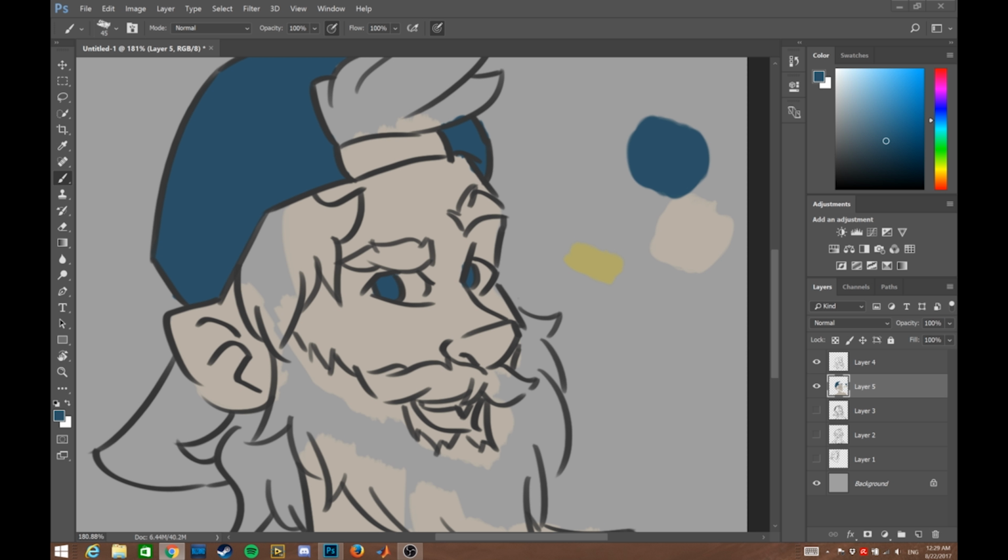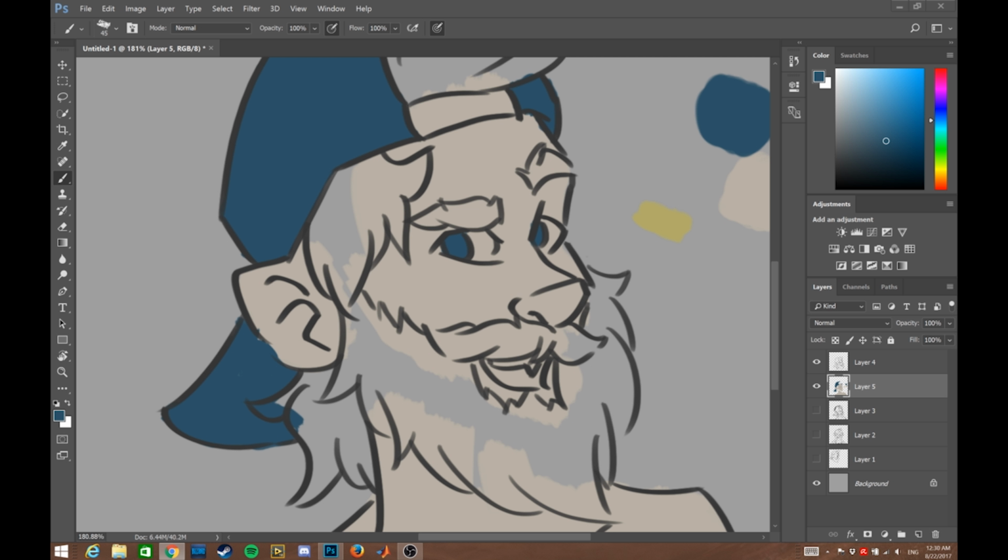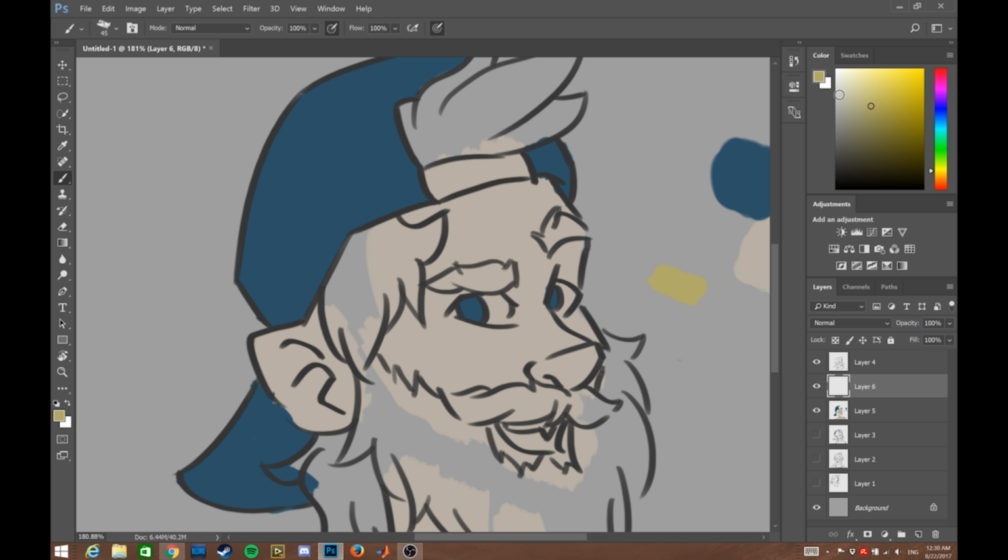Yeah, I actually asked my new neighbors what hair color they liked. They kind of decided on the orangey tone, which you'll see in a bit. But yeah, man, I don't know how artists talk this long.